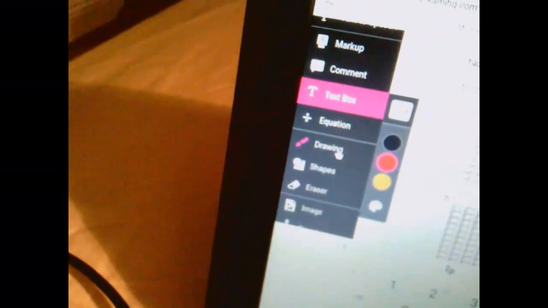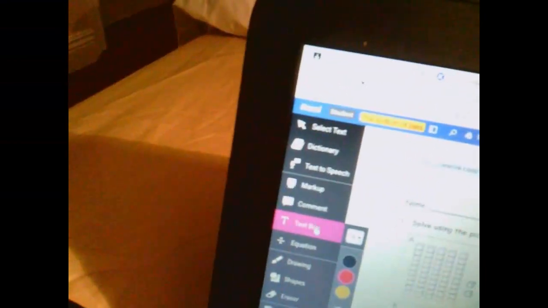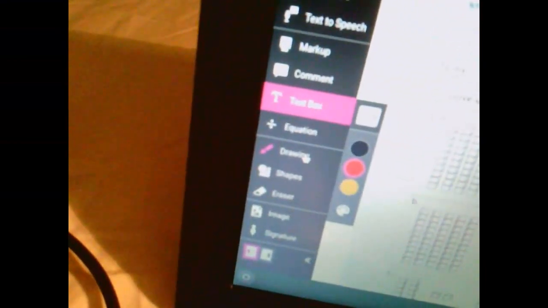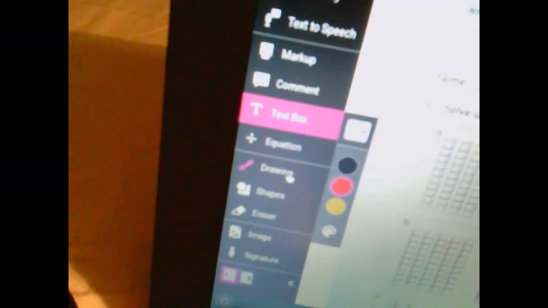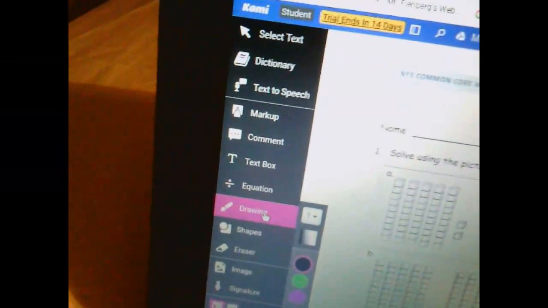I'm going to do the text. This time I'm going to write it. Okay, so I'm going to show you how to write it. I'm going to go to drawing, and I want to draw in red.